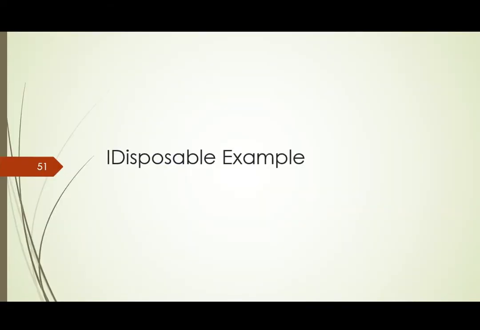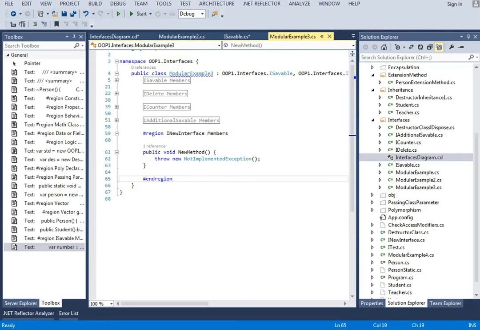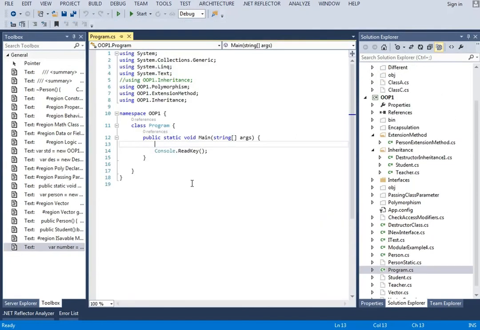So far we have seen destructors. IDisposable is another example of an interface, and a destructor that really works better than the class destructor. What is this? Let's go to the coding and see that we are in Visual Studio. Let's see some coding. I am assuming that you have seen the using keyword in many places, or if you haven't, you're going to learn it. What the using keyword does is, you create an object, say a new person, and you want that person to be destroyed after this execution. Using means keep the person object's lifecycle inside this block of code.